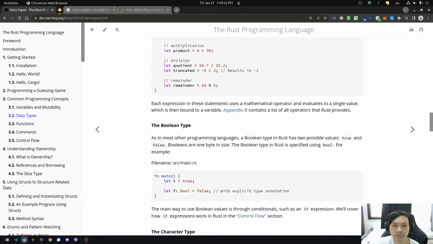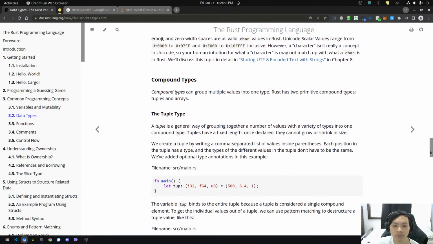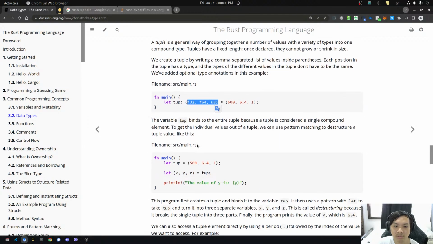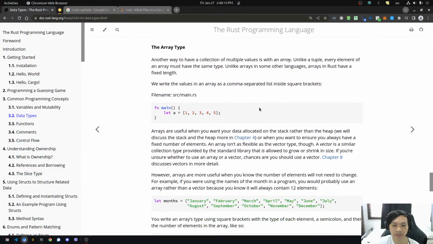Boolean, character type, compound type, tuple. A tuple can be heterogeneous. Okay. Array type. Okay, homogeneous naman ang array. Okay. Clear.